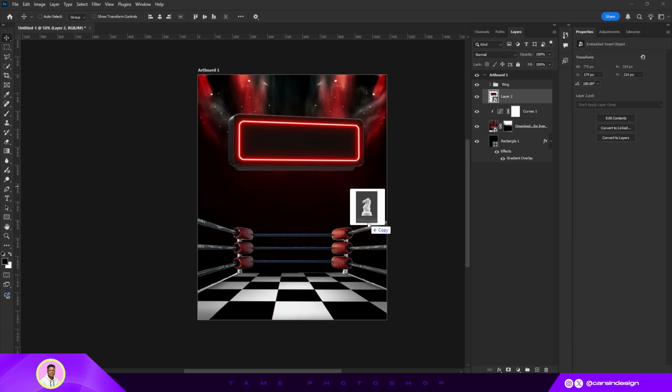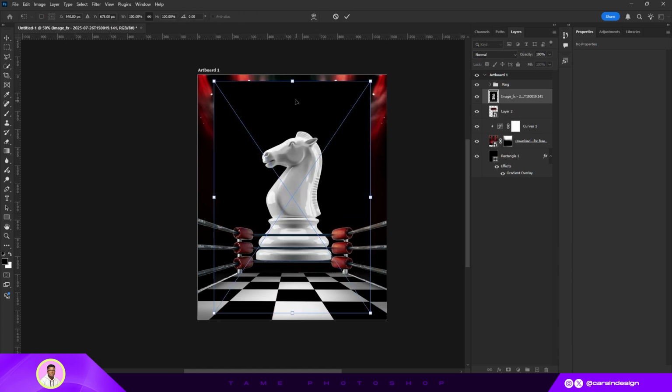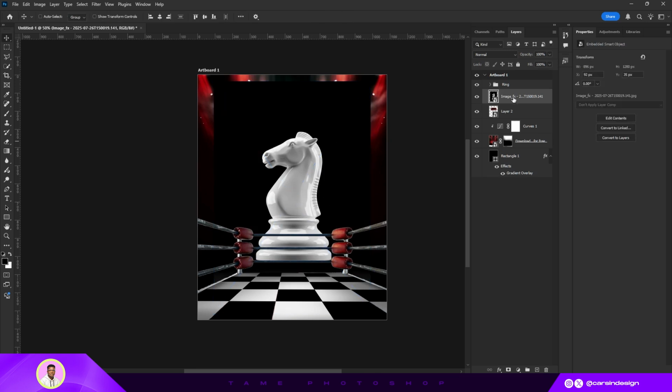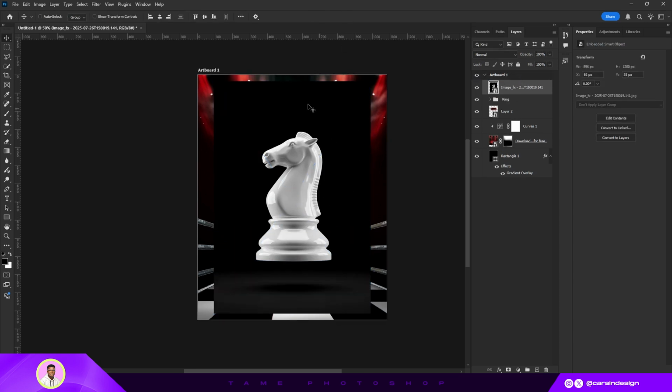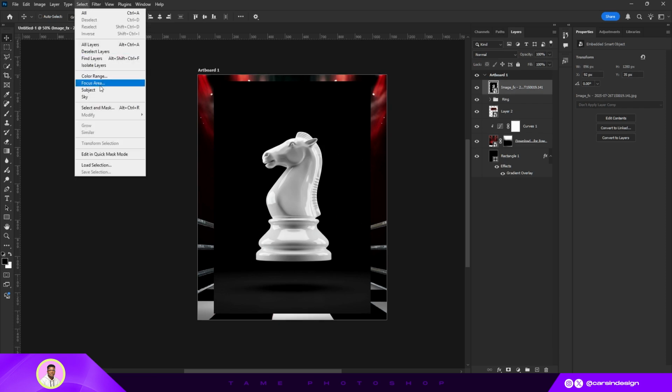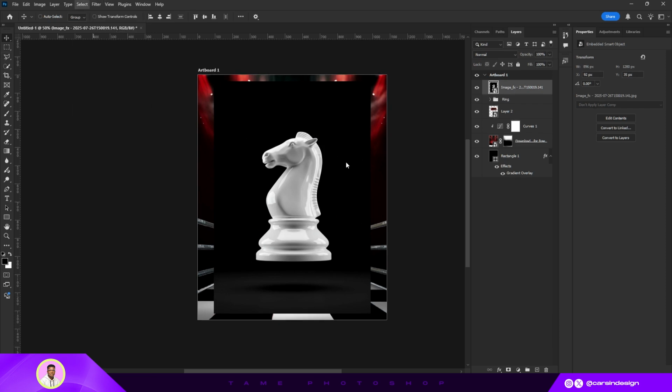All right, then we are going to start bringing in the rest of our assets. Okay, so I'm going to bring in this. We are using this particular chess piece because of the title of this particular party. So it's going to make sense in a minute. All right, so let's just try to put this in place before we start doing some other things.